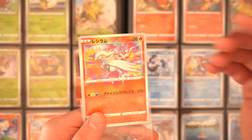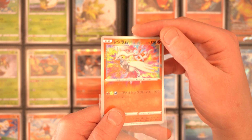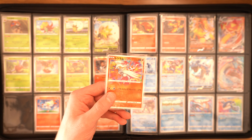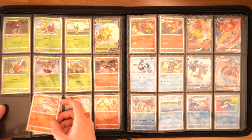Similar to GX Tag Team All-Stars, how you got so many different Prism Stars, like there's those black Prism Star cards in it. I wish that this set had a few more amazing rares. It just would have added a little bit more variety to it. You did get like 1 or 2 of these per box, which was pretty cool, but it kind of made them worthless.